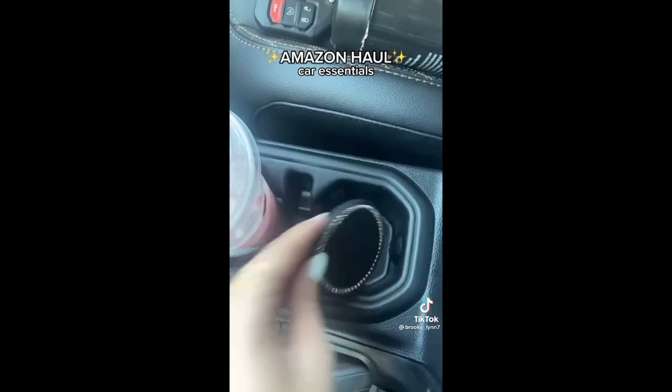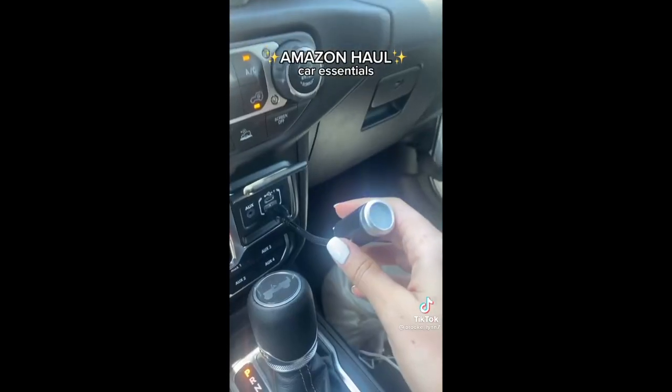These little coasters actually save lives — I spill my drinks all the time, so it spills on the coasters instead of your actual car. Goes right in there and also helps with crumbs. A trunk organizer will save your life. Car lights: this one goes on the floors of my car. It's a little USB star light that plugs into the USB. I have a few different options — party car at night.